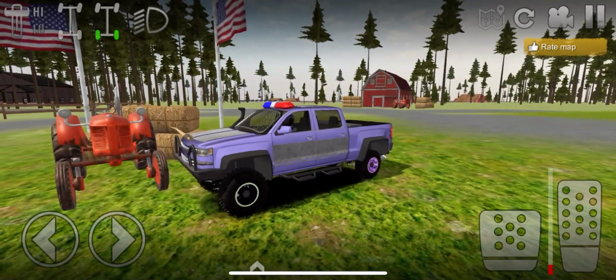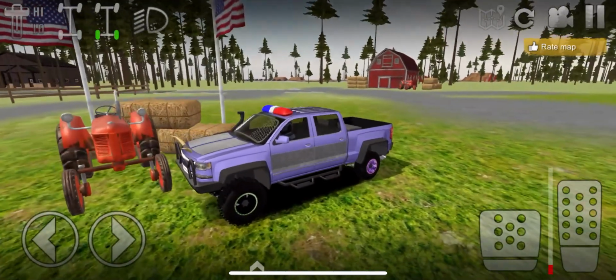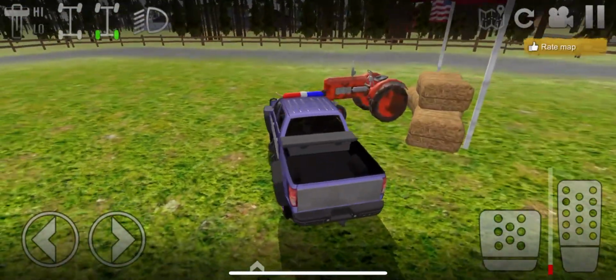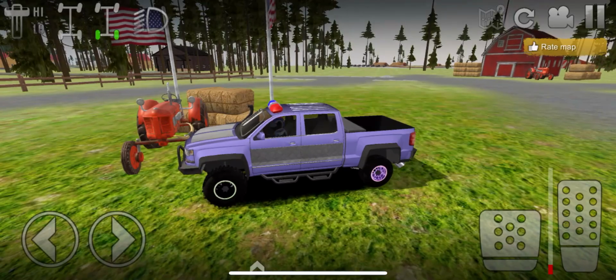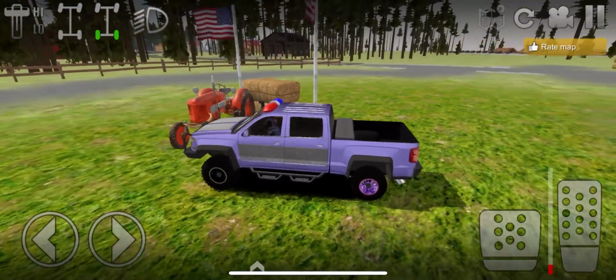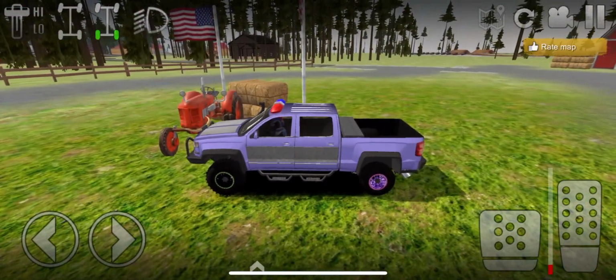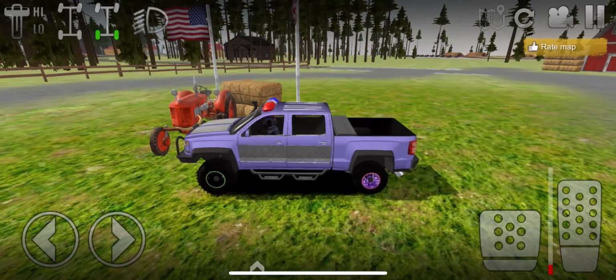Now, today we got a bunch of things planned, man. We got a whole little day planned out, but as you can see right here, I was working on the old tractor. I figured I would try to get this thing running. It needs a new battery, new wheels and tires, all that stuff. Maybe we can build the tractor in a future video. But all it does right now is serve as a yard ornament, so I kind of wanted to fix that, but I don't guess we're going to be able to. I was trying to mess with it and just not having any luck.